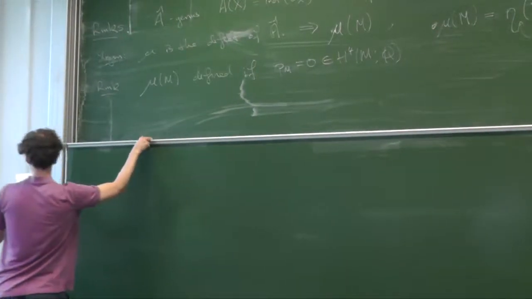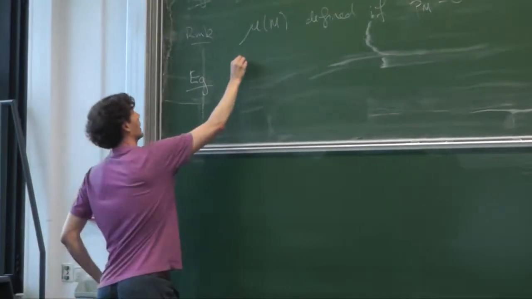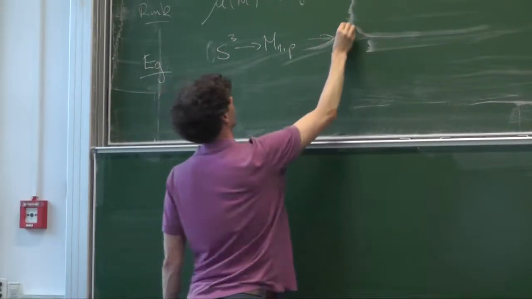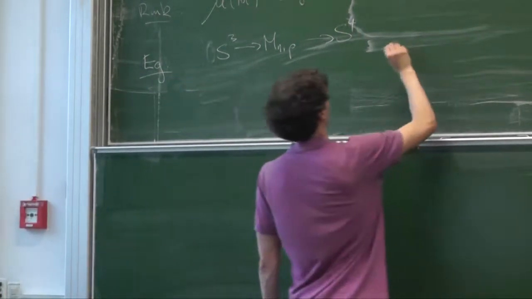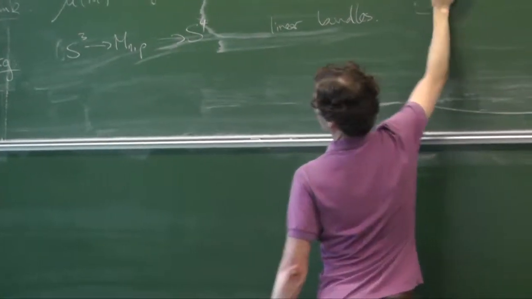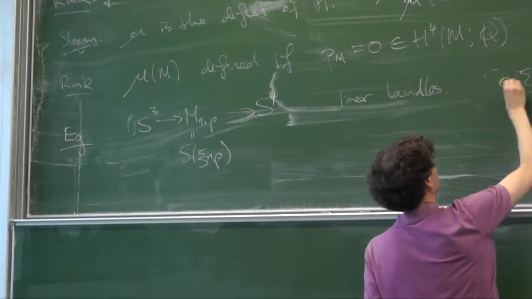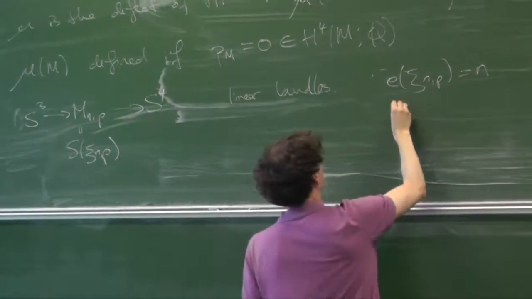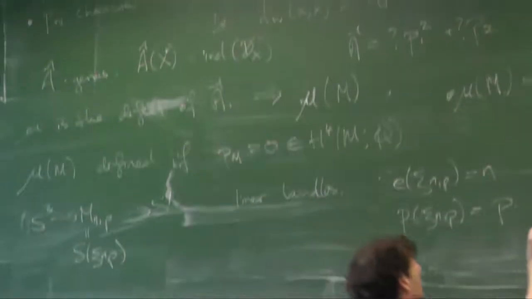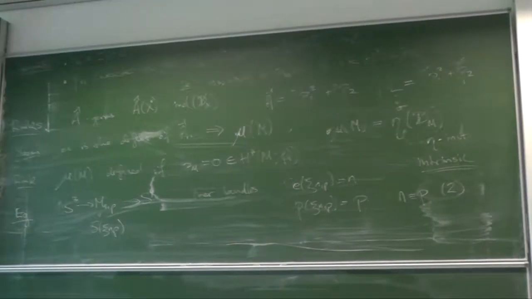Actually, before I move on, since I wanted to include some explicit examples, let me do that, and we'll be using these later on. There's a very nice class of 7-manifolds which arise as bundles. These are linear 3-sphere bundles. This is the sphere bundle, where the Euler class of this bundle is by definition N, and the spin Pontryagin class is by definition P. The only condition that we have is that these two numbers have to be equivalent modulo 2. But other than that, you can write down any bundle like this.